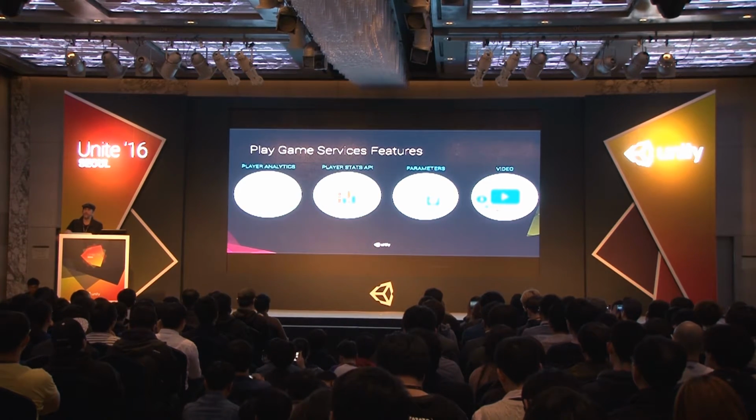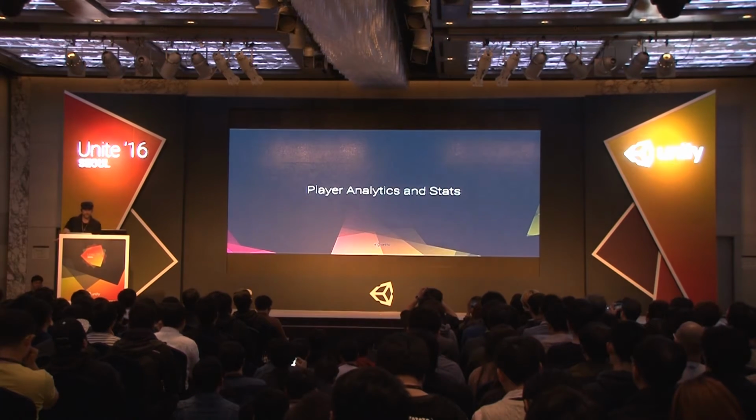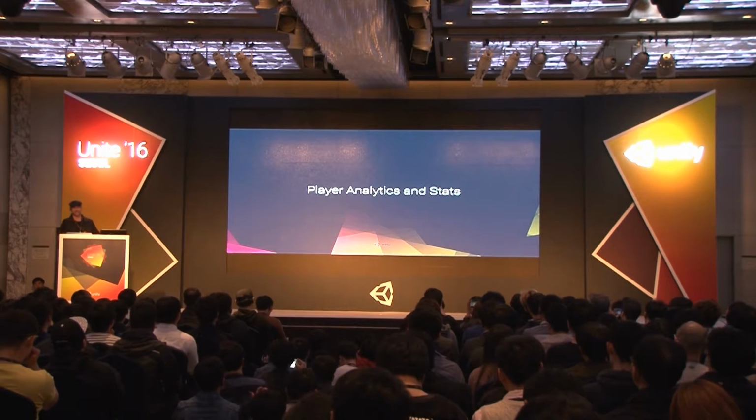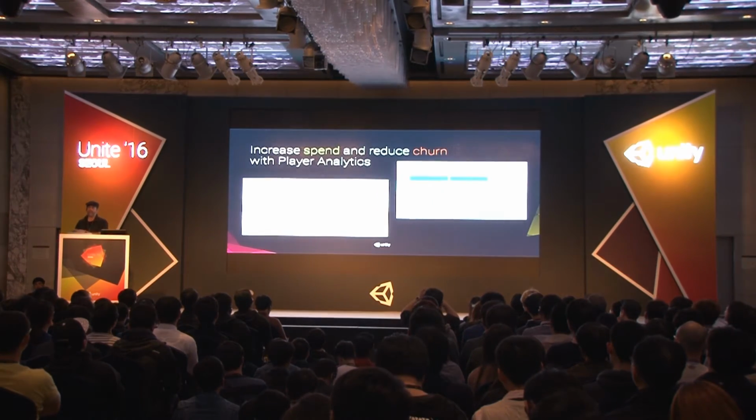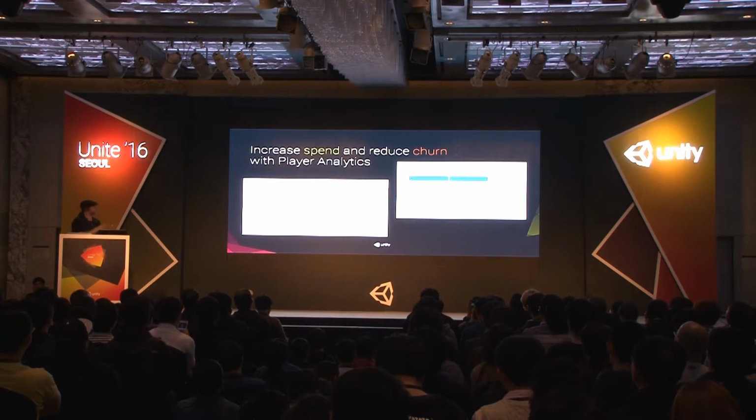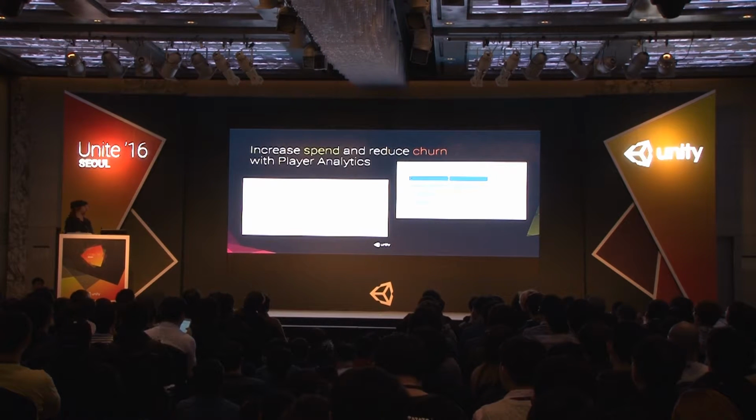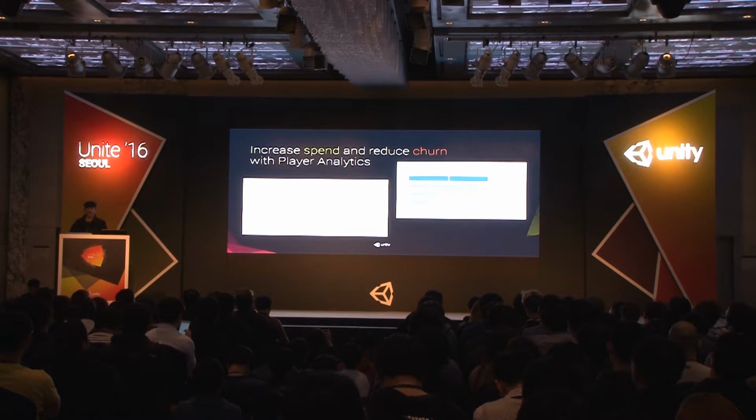Now let's talk a bit of how this stuff works together. So player analytics and stats is pretty cool. At GDC last year, we announced the first version of it, and we've made significant investment in new metrics and new reports. And most recently, we announced what we call the cohorts and the funnel reports. And this allows you to track the impact of new game features you've launched, learn where and why you are actually losing users, and understand the differences in the behavior between non-spenders, spenders, and big spenders. And we've heard from developers that player analytics has had a big impact on their business.